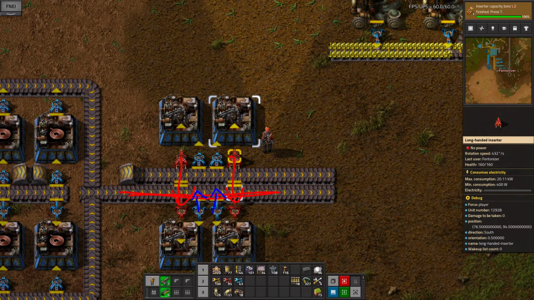Because we just did our inserter capacity bonus, that means that we're going to pick up 2 copper cables per rotation, and this obviously does not take 8 seconds to make 2 rotations, so we're fine on that front.